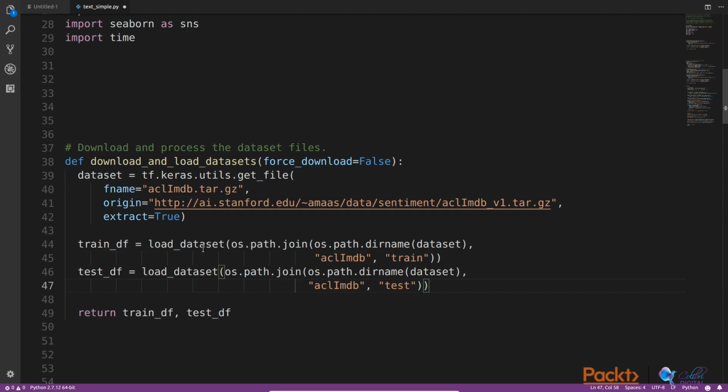So we're going to need some sort of function called load dataset, and this is just going to loop through all of our files for this path, wherever we specify this path. So this is the dataset name and then the train set. Firstly, we now need to implement this load dataset, and we can do that just like so.